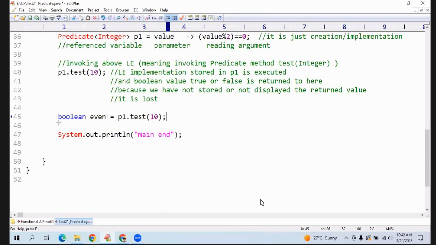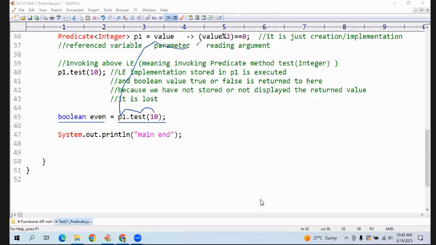First, what happened? Boolean even. Next one is what? P1 dot test of 10 means, now this 10 is passing to test method available in P1. Then will come here.